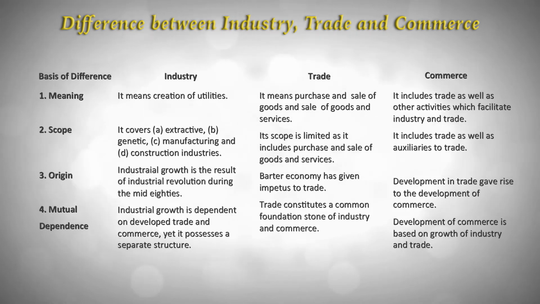Origin. Industrial growth is the result of the industrial revolution during the mid-18th century. In trade, the barter economy has given impetus to trade. Commerce: development in trade gave rise to the development of commerce. Mutual dependence. Industrial growth is dependent on developed trade and commerce. Trade constitutes a common foundation stone of industry and commerce. In commerce, development in trade gave rise to the development of commerce.